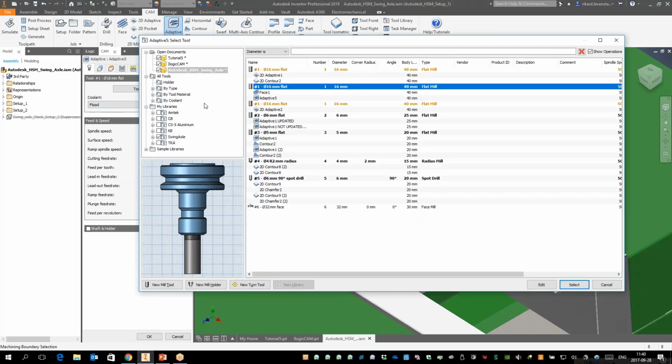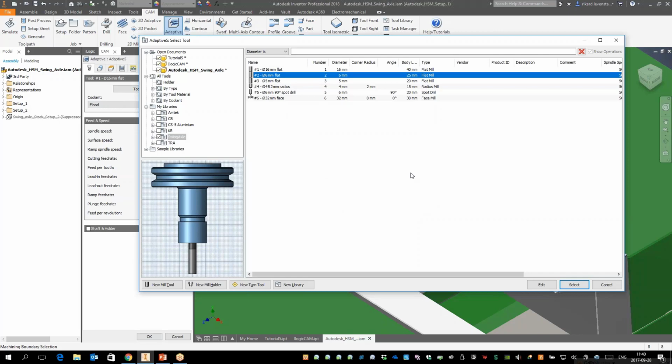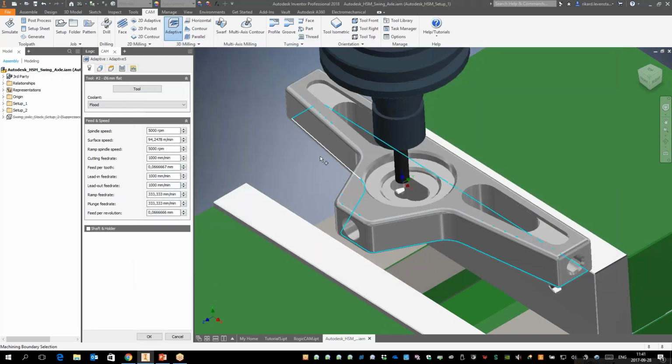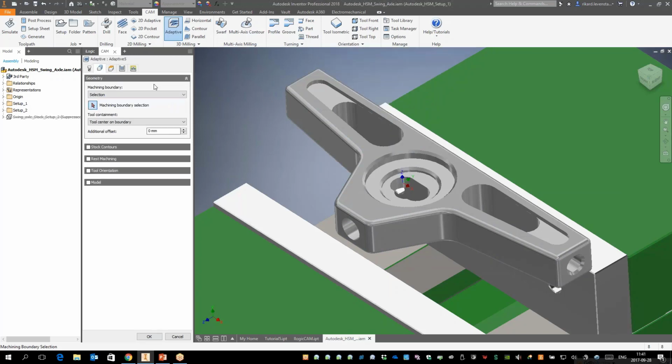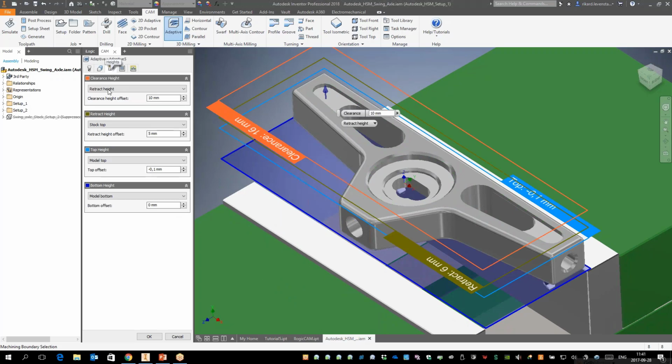I would like to use a slightly smaller milling tool, so let's select a 6mm milling tool. The cutting data is loaded once again from the tool database. And for this strategy, I need to tell it I would like to machine in those 3 areas. Just a quick look into the heights, and I can see that the bottom height of the toolpath is calculated from the model bottom. So now we get the set height and everything from the CAD model.